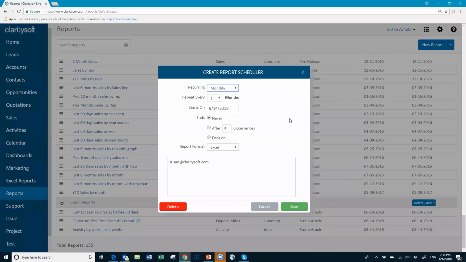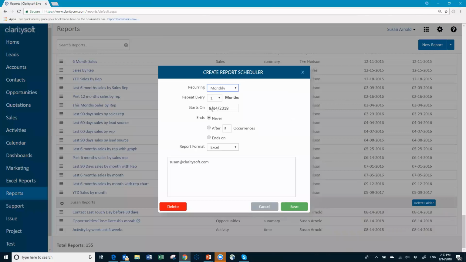So usually around 12:30, 1 o'clock in the morning, I can hear an email come in on my cell phone if I'm still awake. And that's my weekly report coming in. And so I have my weekly sales report as one of them. So now I have a monthly one.